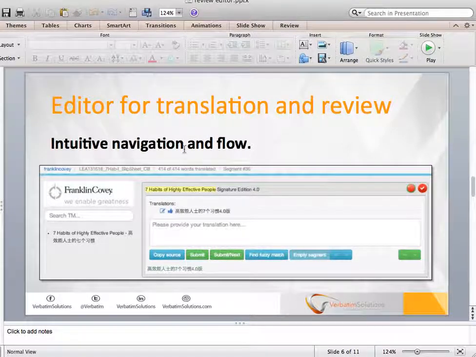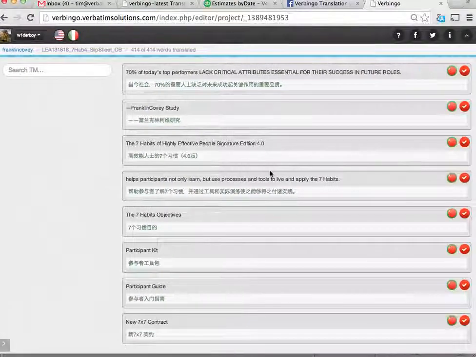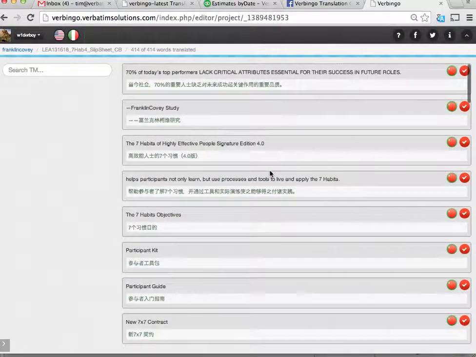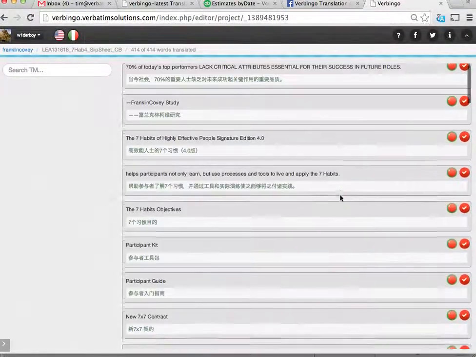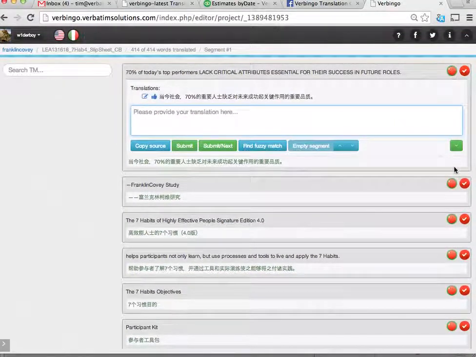The editor then is where you actually do the work. Here's a screenshot of it. I'm going to flip over to what it actually looks like. You can close this menu, and then here you are, and in the editor where you see each string listed one by one. Now this is convenient so that you can go to where you want to quickly and easily. But the thinking is you just open up each segment by clicking on the flag icon over here, and it pops open the editor where you can then type in your translation. Here a translation has already been provided, so I don't need to enter a new one. But you can then take advantage of these buttons where you can do things like copy source.